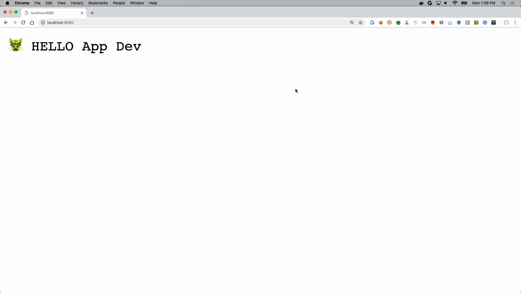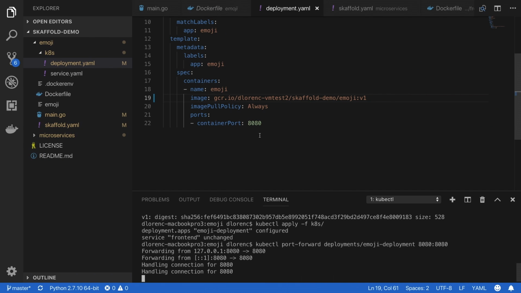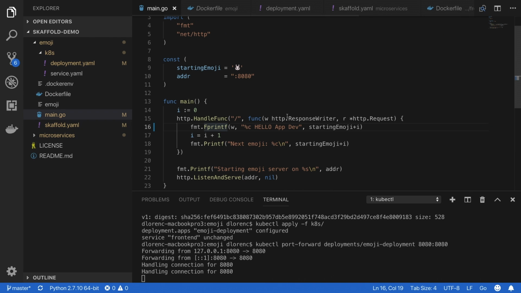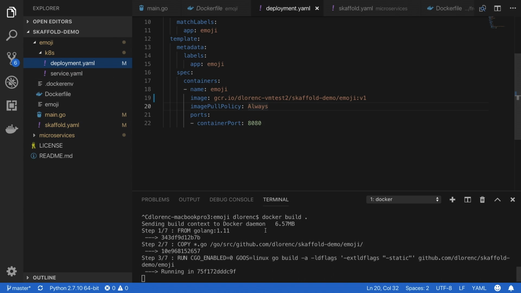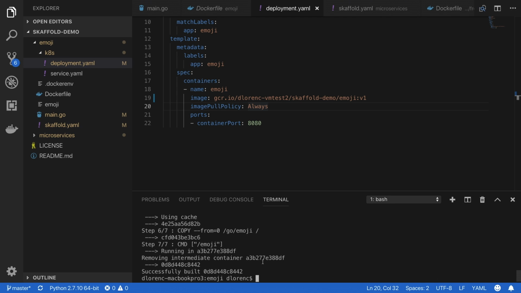So let's say we want to change our message to something a little different than hello app dev. We make the edit to our code and then go through the same set of steps again. Docker tag, grab the new hash.